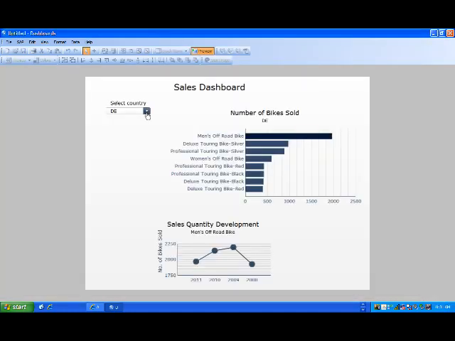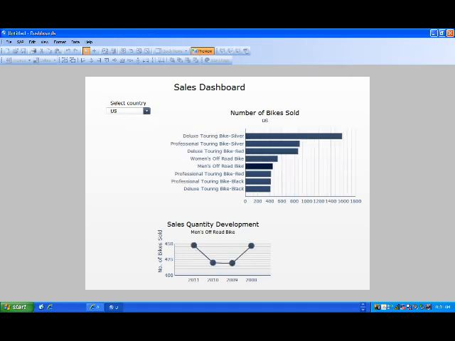Okay, so I go and I choose the US and I click on the lock on the lens approved by, and that's how the sale looked like. In 2011 I sold 448, 2010 it was 420, 419 in 2009, and then I went to 447 in 2008. That's very different from the deluxe touring bike silver.